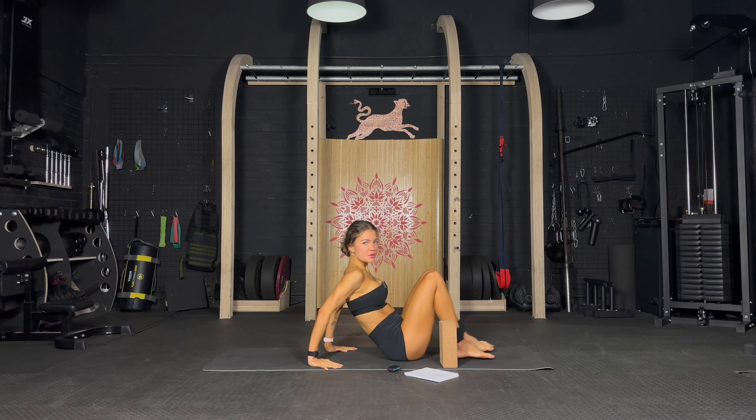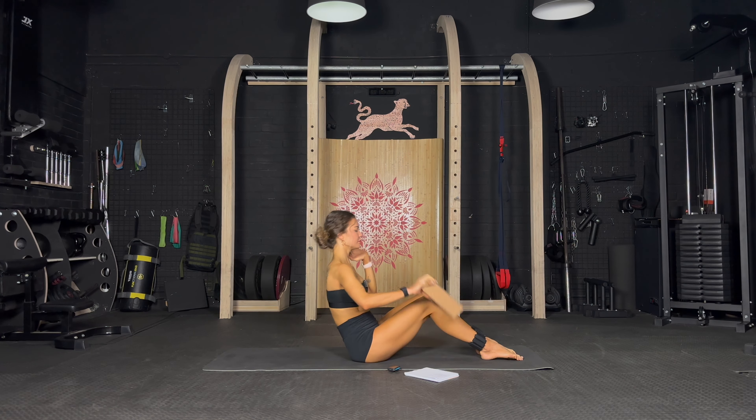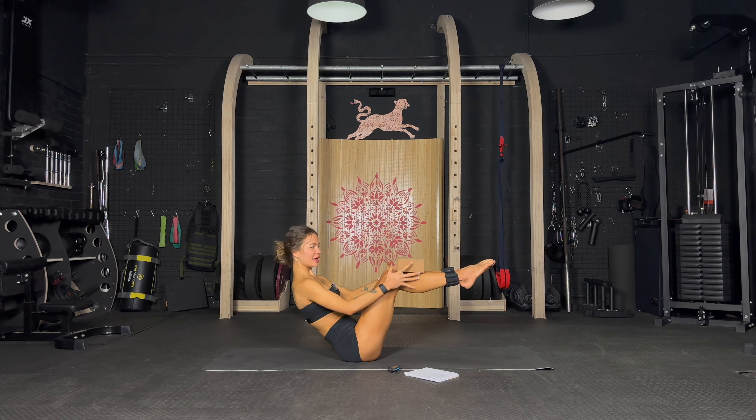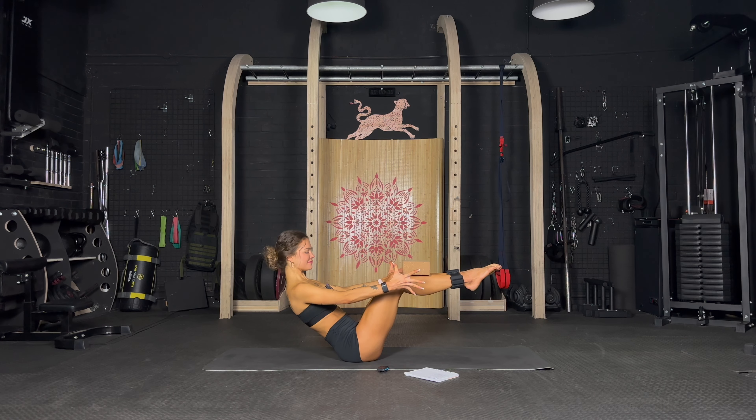Seated position, two exercises left. Block on the legs that we are going to lift — ready? Lift those legs. You got this. We have one last exercise after this. Keep it up — 20 seconds. Hold, hold, hold. 15... 9, 8, 7, 6, 5, 4, 3, 2, 1. Woo!